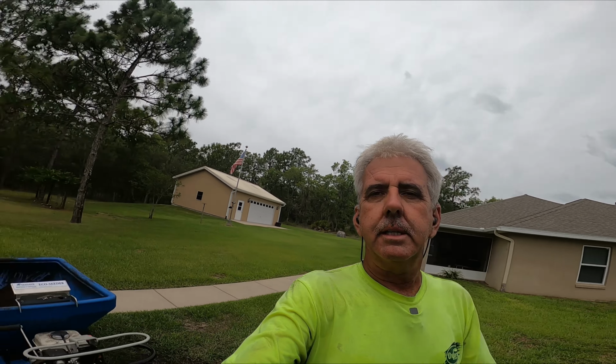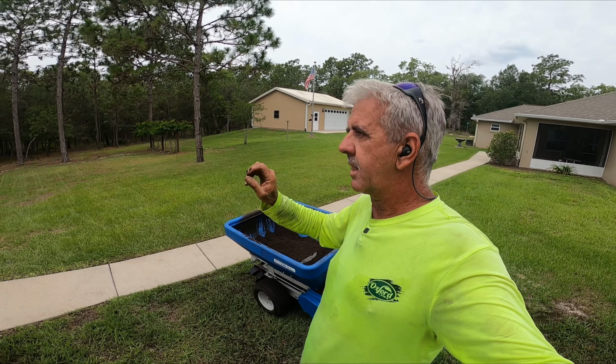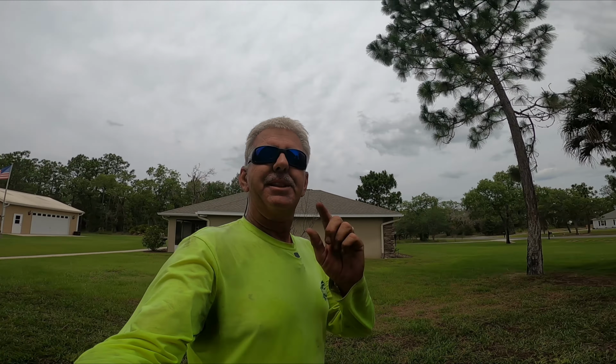This is working out really good. We have the new EcoSeeder that's putting down a nice thin layer of seed for overseeding. The spreader's working great.